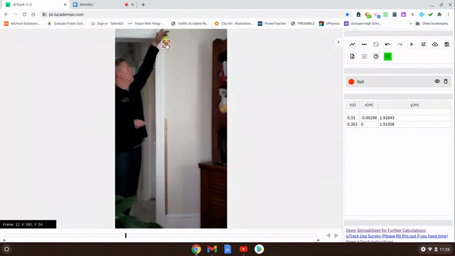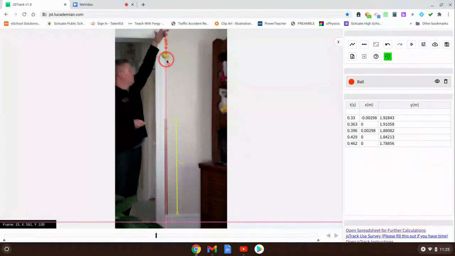So now you see I have 2 marks in there, and on the right, the data table is starting to get populated. So the time and its X location and its Y location. You can see each time the ball is falling, it's covering more distance because it's accelerating due to gravity. If you look at the Y values, the difference is increasing. The X value should really not change because I'm trying to always go on the Y-axis here. So you really shouldn't have any X value changes because this is one-dimensional motion right here.